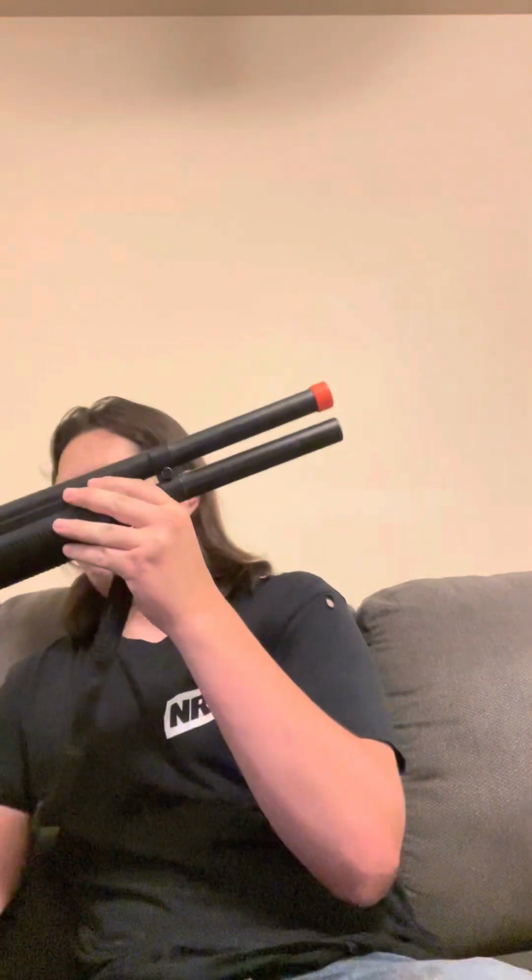What else can I talk about with this gun? Oh yeah, I made the mistake of getting the extended barrel, because I wanted a close quarters combat gun and I wanted to look cool while playing. I probably should have got the shorter one for close quarters combat, but whatever. I think the shorter one costs like $75, about $15 cheaper than this one, but if you want to look cool, just go with what I got.